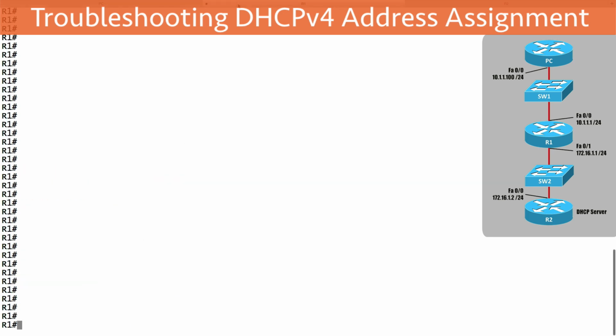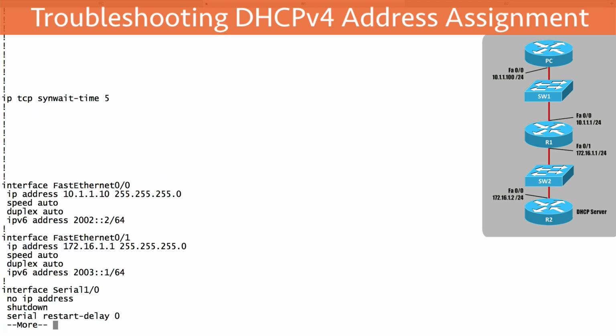Let's go over to R1 and do a show run, and let's check out the configuration of FastEthernet 0/0. I'm not seeing it. Look at this. No wonder, because remember how DHCP works? It uses the DORA process: discover, offer, request, and acknowledgement. Well, that discover message is a broadcast. And what does a router do with a broadcast? It stops it. Unless we configure this IP helper address, which will allow DHCP and a few other broadcast types to be forwarded to a specified network or to a specified IP address.